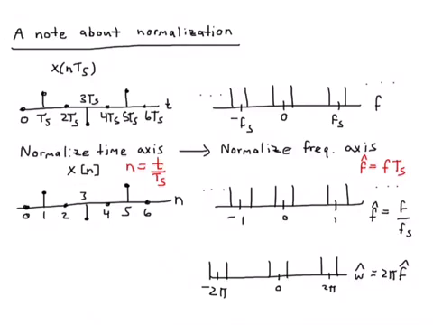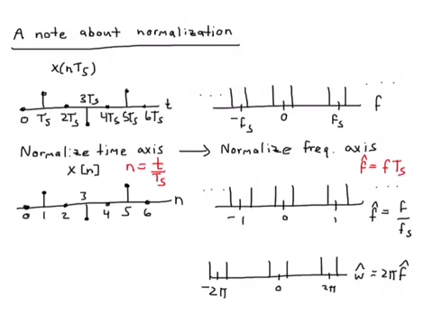And if we think about the unit circle, when we talk about complex numbers, it sort of makes sense that we would get copies every 2 pi, because 2 pi takes us all the way around the unit circle. A trip all the way around the unit circle, and we're back to where we started, and that is part of the reason why we have this periodicity every 2 pi when we talk about things in radian frequency.